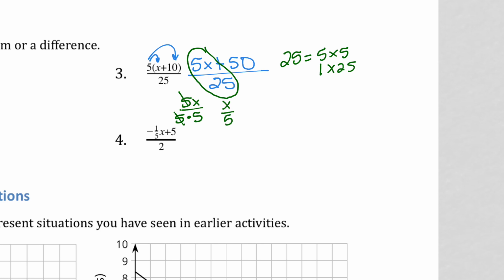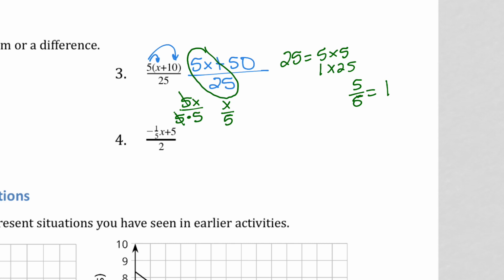Wait, why did we take it out? Because it's like saying 5 over 5. If I have 5 over 5, what does that equal to? 1. So I can take that away because I have 1. But I'm left with the 5 on the bottom on the right because there's still a 5 in there. Does that make sense? Yeah. Is anybody super confused? No. We're good? Awesome.